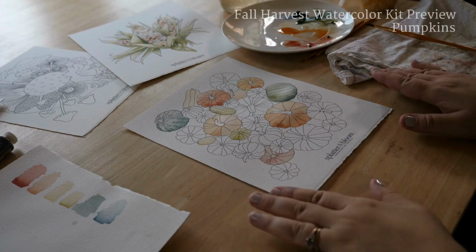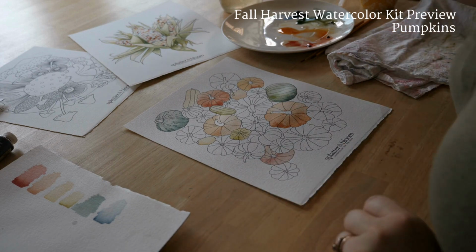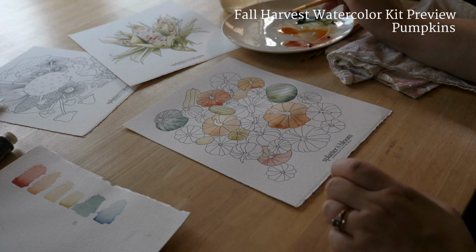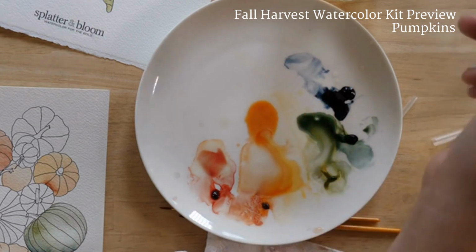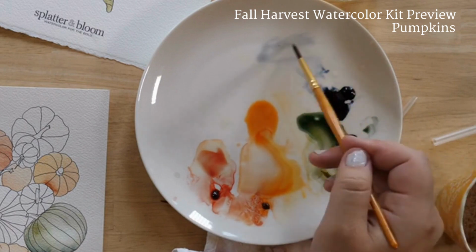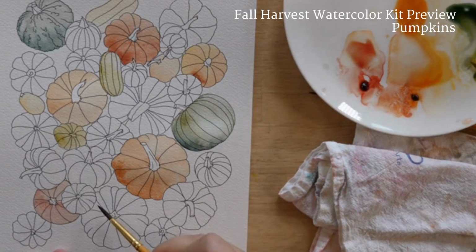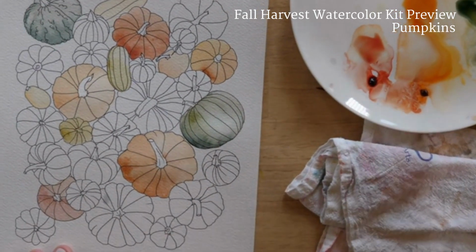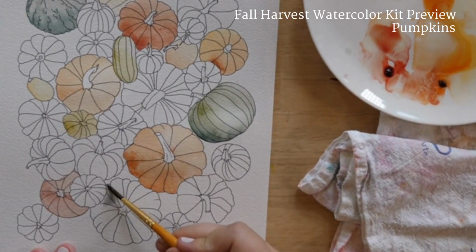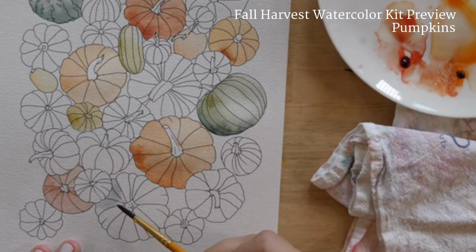All right, we're back. I hope you had a good little stretch, a little snack break. You've come back with some salt, and we are gonna go ahead and do this pumpkin right here because it's nice and big. I'm gonna make a nice juicy paint puddle with a little bit of the Payne's Gray, but not a ton, okay? We want this to be kind of light and airy. So once you've got a lot of water mixed with a little bit of paint, we're gonna go ahead and fill this pumpkin in, maybe a little bit more.